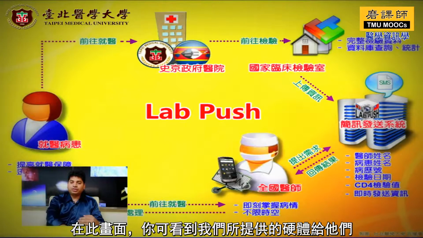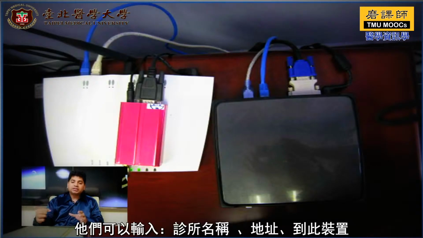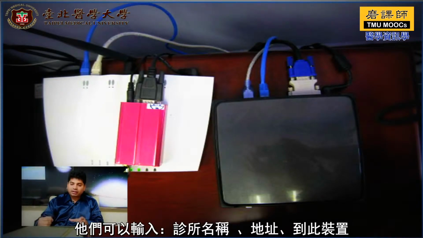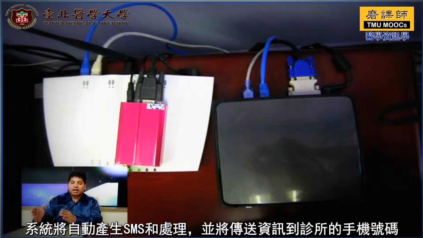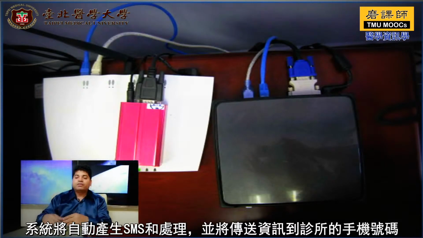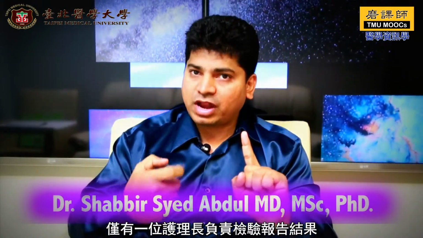Here in this picture you see we have provided hardware to them where they can just input an Excel file with the names of the clinics and addresses, and then the system will automatically generate SMS with the mobile phone number given for that clinic, and send all the blood examinations requested by that clinic to them, and that too only to one head nurse who is responsible for lab results.